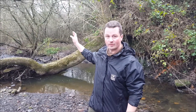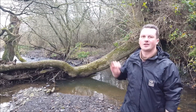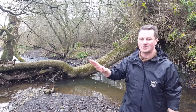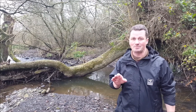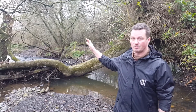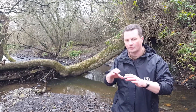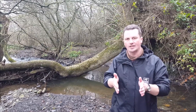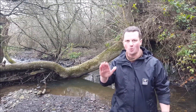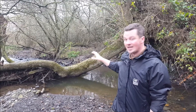It actually comes rifling off the moorland behind us. For anyone that knows the road from Leek going up to Buxton, it's a very steep road. This is probably the steepest bit of a river catchment that we've got in Staffordshire. We've got bits that come off the edges of the Roaches estate, funneled through all these cluffs and gullies that come off almost like the north face of the Eiger, all funneled right to this spot.